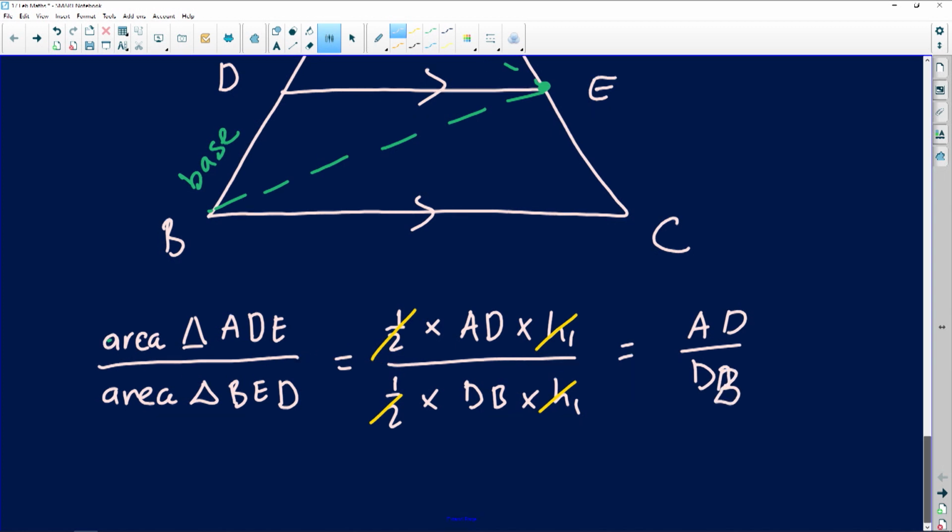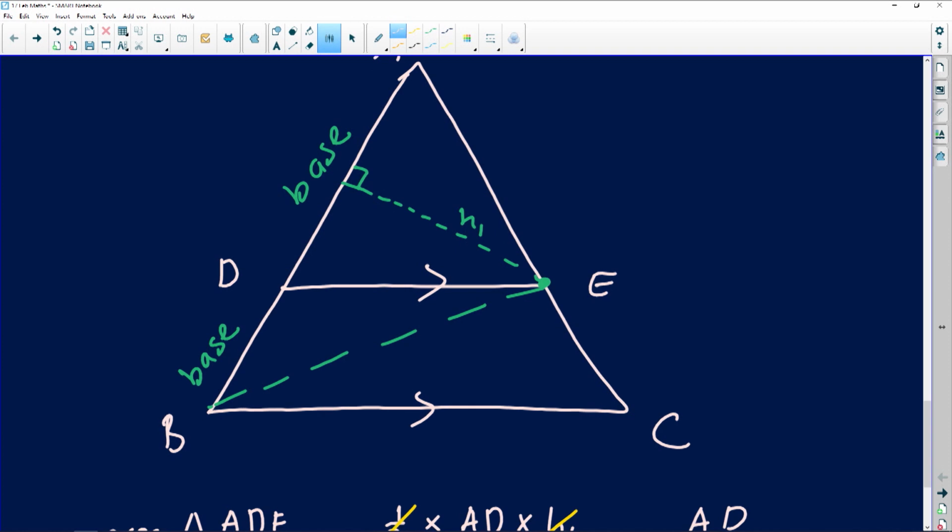And then now we're going to go to the other side of the triangle and say, what if we wanted now this part to be the base of the triangle? If that becomes the base of our triangle, our height, you'll agree with me, has to start at point D and it's going to travel like that. This is going to be your height. We will call that height H2.